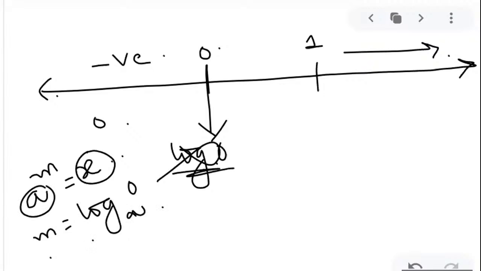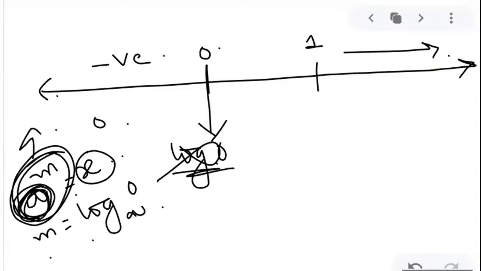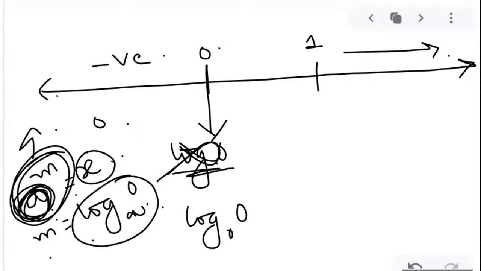But except for when this base is 0, always this has a number. If your base is positive, always my exponential form will have a positive number. That's why log 0 does not exist with any base. All right. So whenever you have a problem like log 0 to the base 0, it is not equal to 1, because there is no definition for log 0.